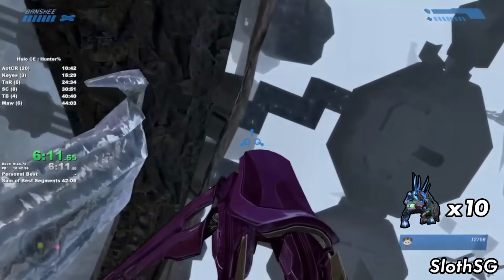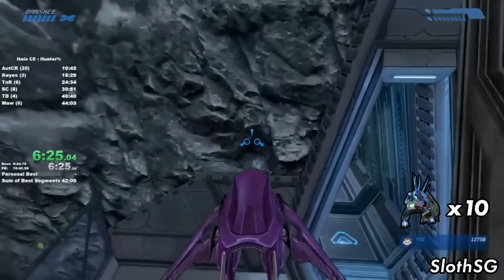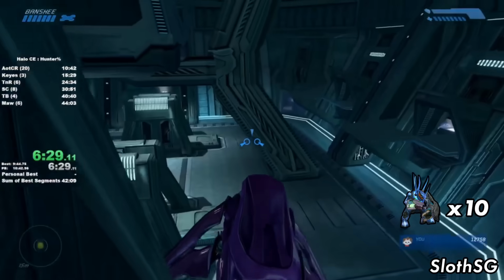From here, Sloth flies up and starts flying through the level in the order you'd walk to hit a series of triggers, all of which are required to get every hunter in the level to spawn. If you played the level normally, you'd hit all these just by walking through.